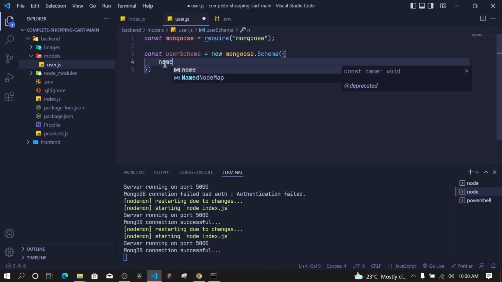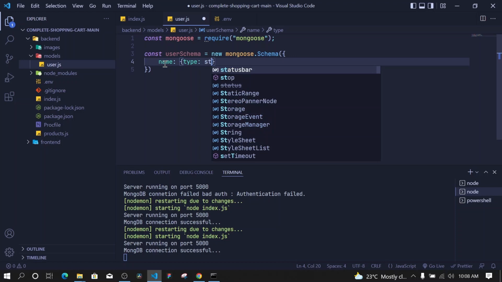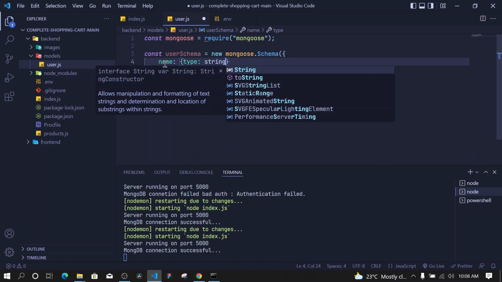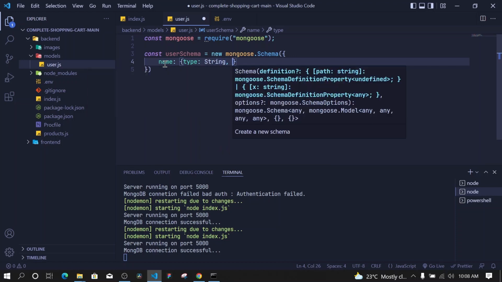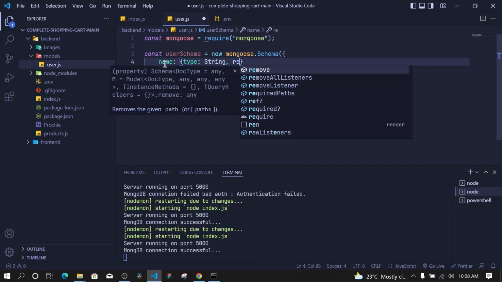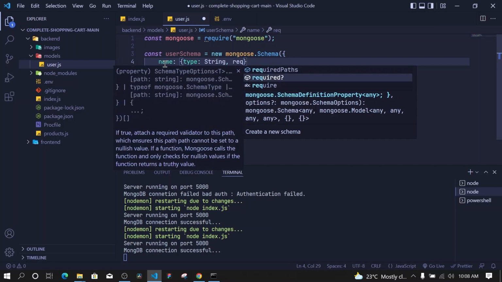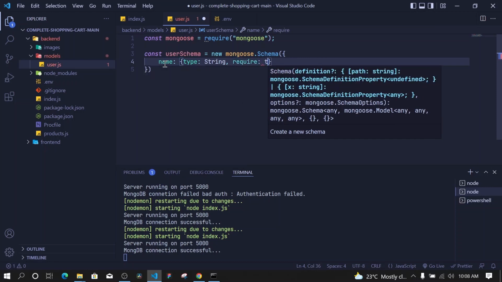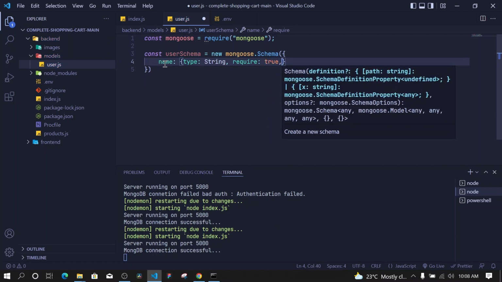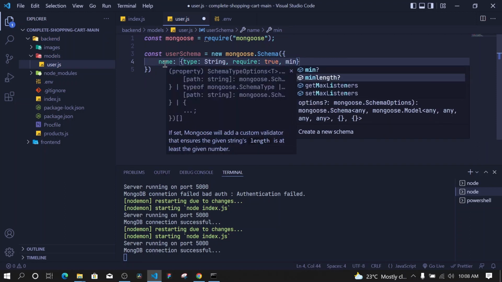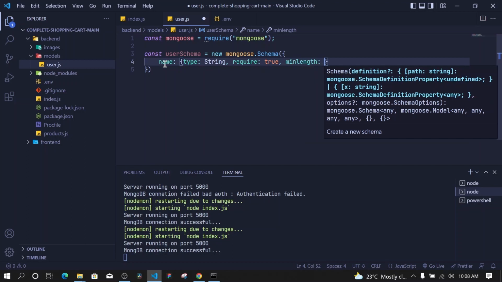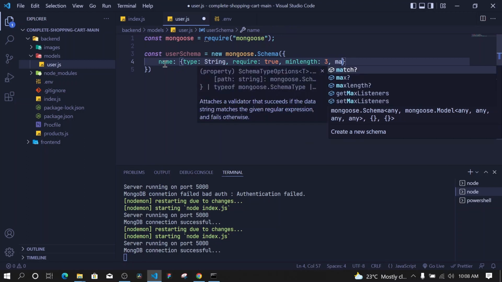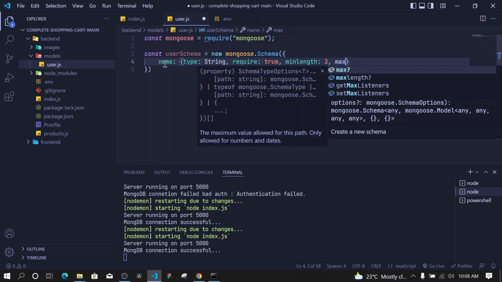First of all, we need the name, and we can enter some basic validation. The type of the name will be a string. We use brackets when we want to enter multiple validations right here. Also we'll make it required, and then we will have a min length of 3 characters, and we'll also include a max length of that characters.